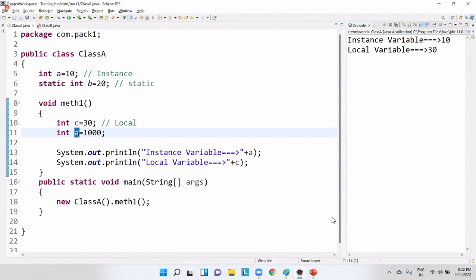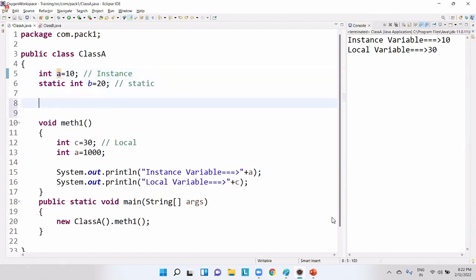Can I take a like this? 100% I can take. Sir, already a is available here. Yes, exactly, that is an instance variable. I cannot take one more instance variable named a.